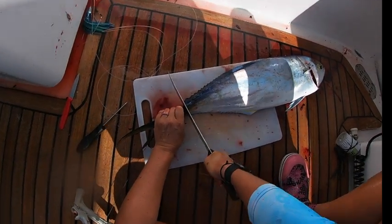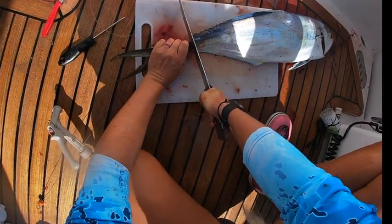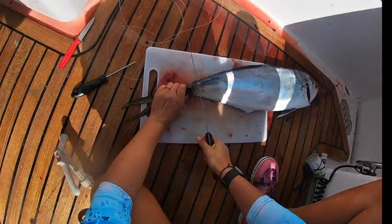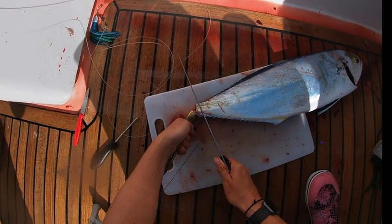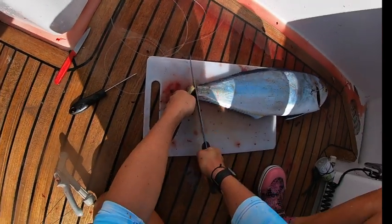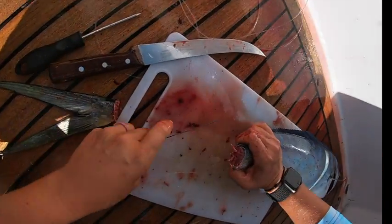So throughout this video, note the times that it's flopping on the deck, and note that I'm trying to pin it down. When you see me put my leg on it, I'm not putting my weight on it. I'm simply trying to hold it to the deck and prevent it from beating up its meat.